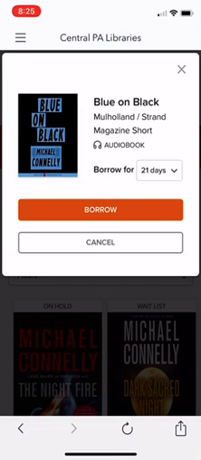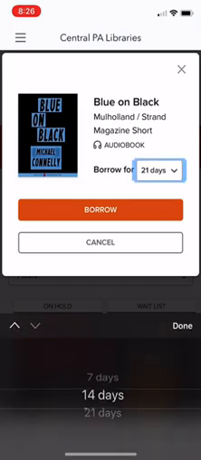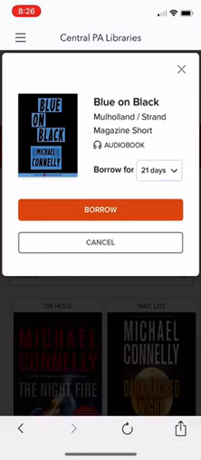Now, you can borrow it for different periods of time. It always defaults to give you the most time, 21 days. But if I tap on 21 days, I can pick if I want it for 2 weeks or a week. Let's do 21 days. Now, if you forget to bring it back, maybe you read it and then something happens, or you're not finished with it, and that period of time passes, it will just send it back automatically, and then you have to download it again. But there are no overdue fees and fines. So if you go past your period of time and you're like, gee, I've had it for 21 days when I asked it for 14, I'm going to owe money. Oh no, no fines with these.